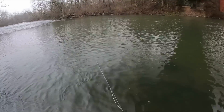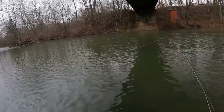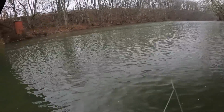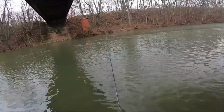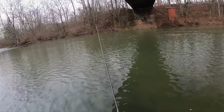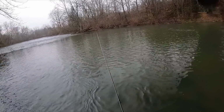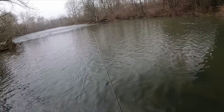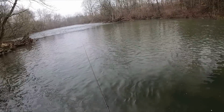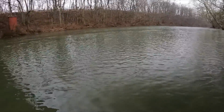So I got 5X on because I'm using the midge pupas and they are small. And let's see how we do here. Take the first cast of the day. Boom. Okay. I'm not going to go out that far at first. Just see what we got right in front of us to start with. I let it go through the swing. And I have several other midge colors that I'd like to try out today if these guys don't work.